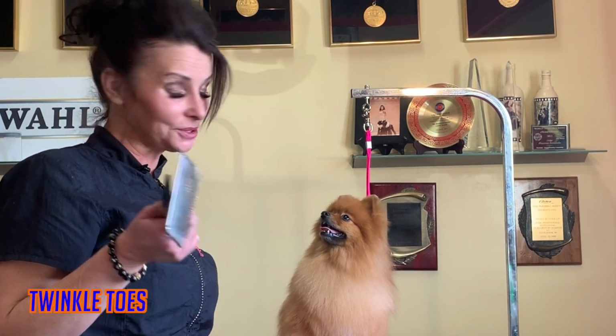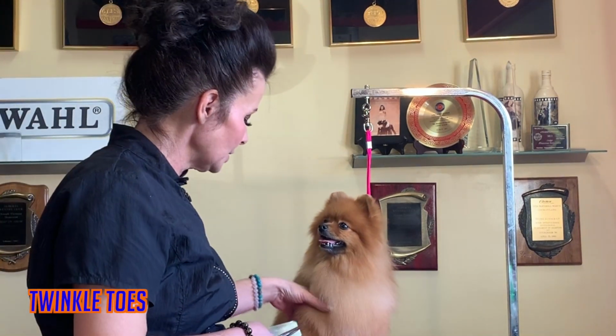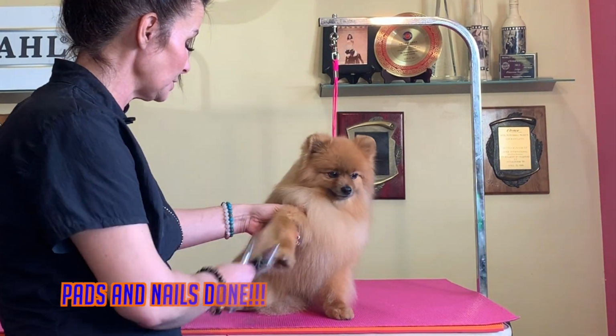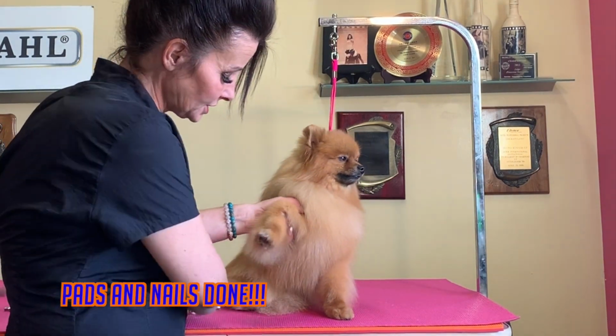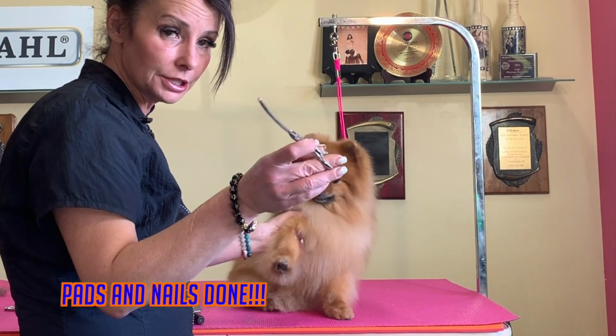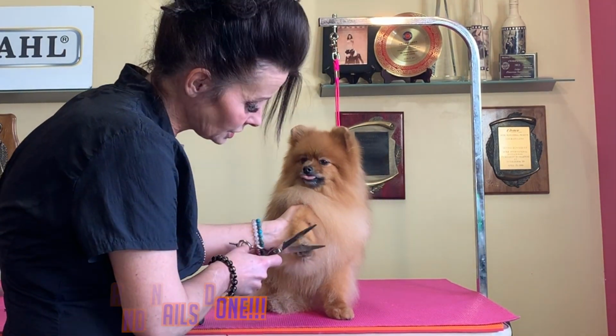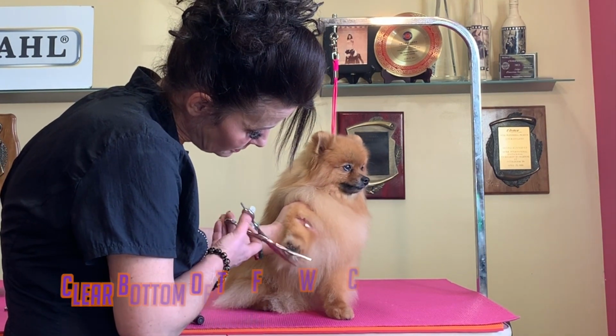Now, what you guys always are asking me for, my twinkle toes. I love little Pomeranian feet. They have the cutest little tight little cat foot around. So all you do with his nails and his pads, so that's always going to be your first step. I just take a slicker brush it straight down, and I'm going to use a little pair of curved scissors. And I'm just going to clear the very bottom of his foot.